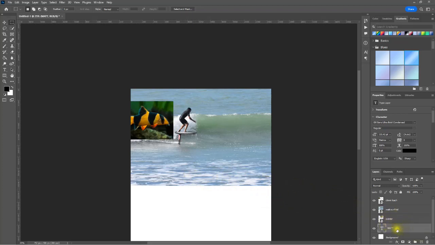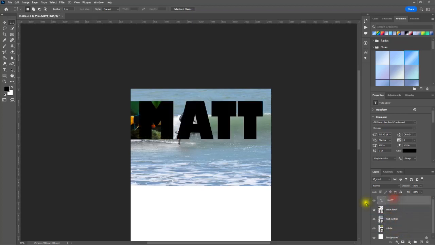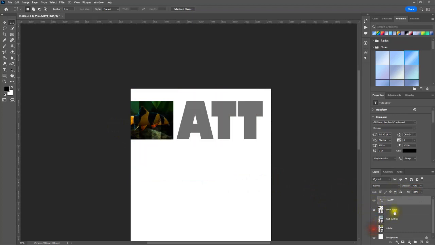Now, to make this a little bit easier, what I'm actually going to do first is move the text layer. By holding the mouse button, I'm going to move it above the images. So as you can see now, it's sitting there on top of all the images. Let's just bring that opacity down a bit so we can see the images through it. You get the idea of the effect I'm trying to create now. So what we're going to do first is create a layer mask on our clown loach. So let's turn the other ones off for a moment.